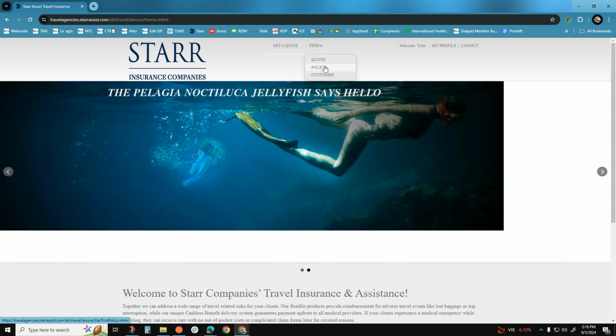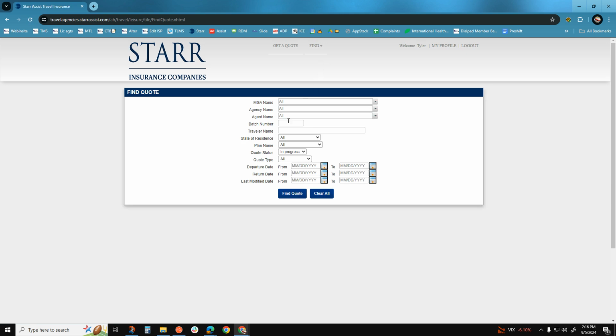If you're looking for a specific policy that's already been issued, you go to policy. If it has not, we're going to go to quote. All right, so you would enter the batch number that the previous agent provided that caller and hit find quote.